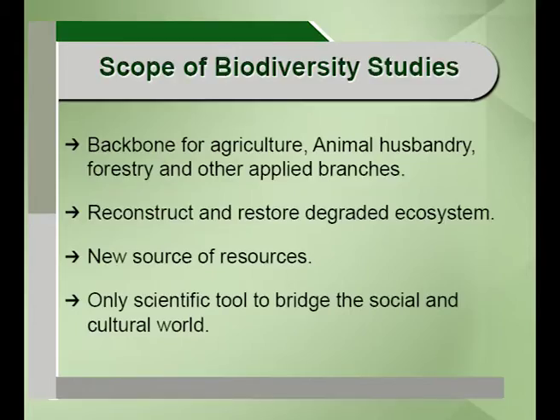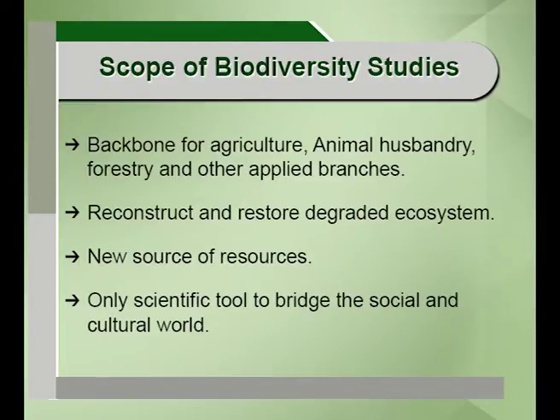If we see the scope of biodiversity studies, the scope is tremendous. We can see it as the backbone of agriculture, animal husbandry, forestry and other applied branches. We depend on biodiversity for our food, fiber, fuel and other basic necessities. So this ever increasing population needs the diversity to be preserved. They need to maintain the genetic diversity, and to harvest the diversity, the wild relatives need to be preserved, and there is a need to have different breeding methods so that the diversity can be evolved, like different conventional breeding methods or biotechnology methods.